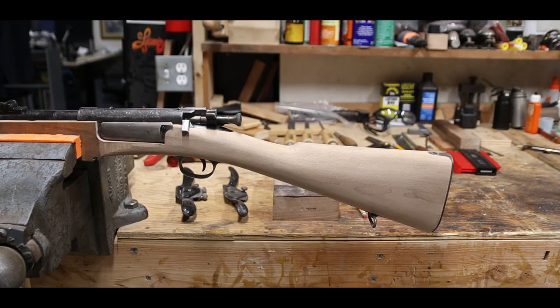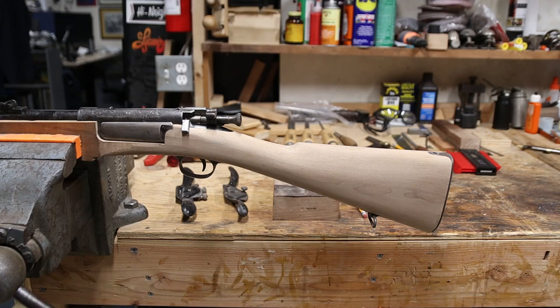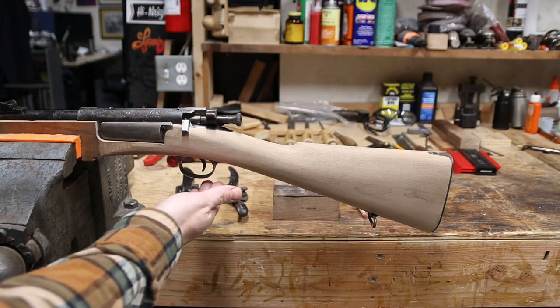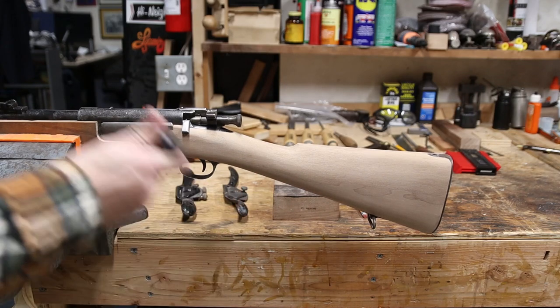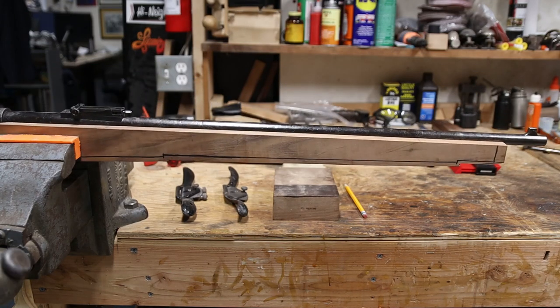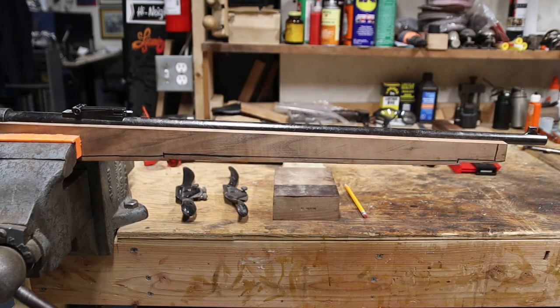Welcome back to my series on making a military rifle stock from scratch. The buttstock is fully shaped from the butt plate area to the front of the trigger guard. In this video, I'm going to be shaping from there forwards.